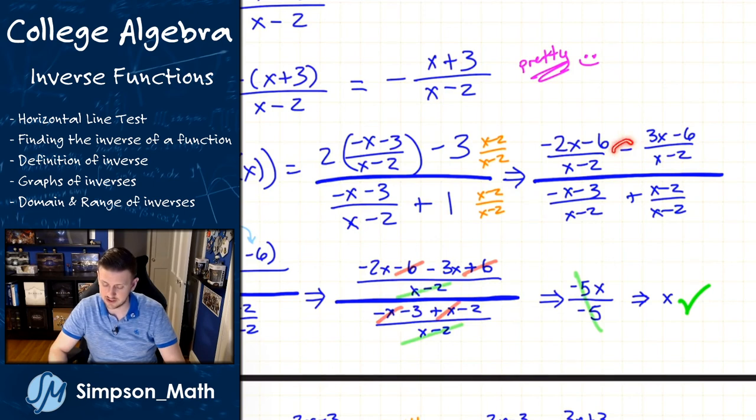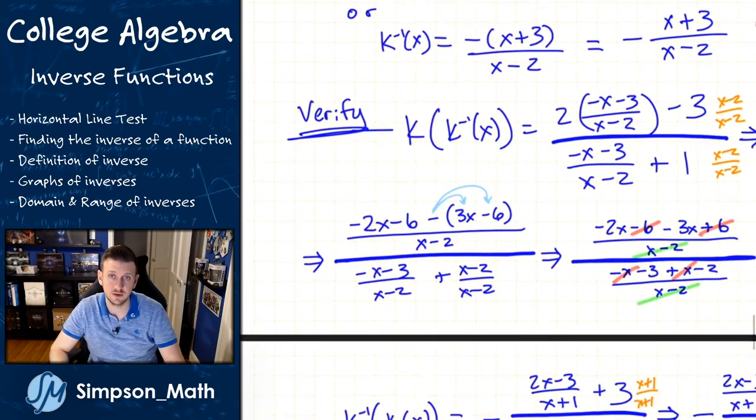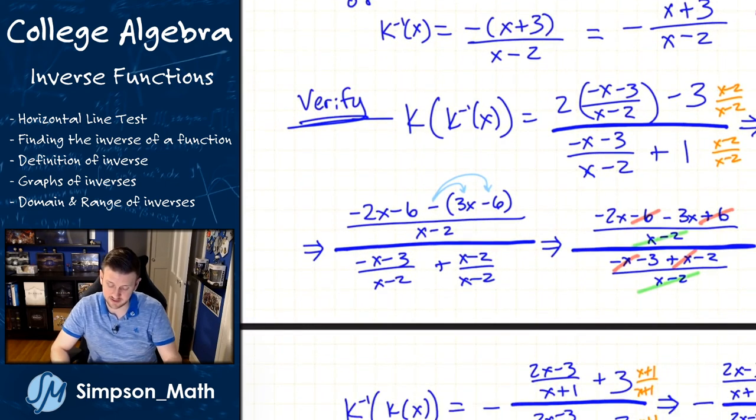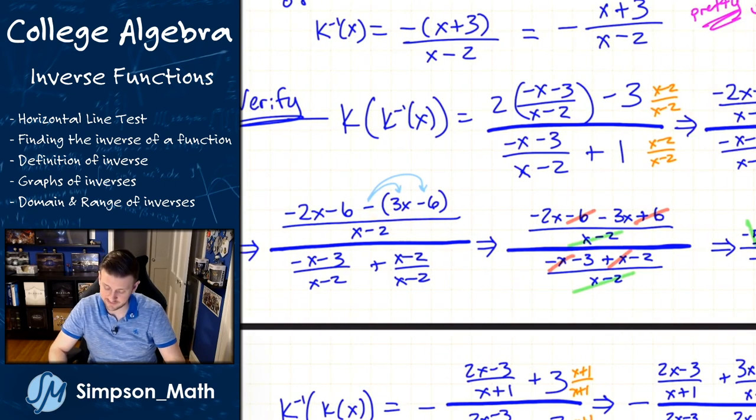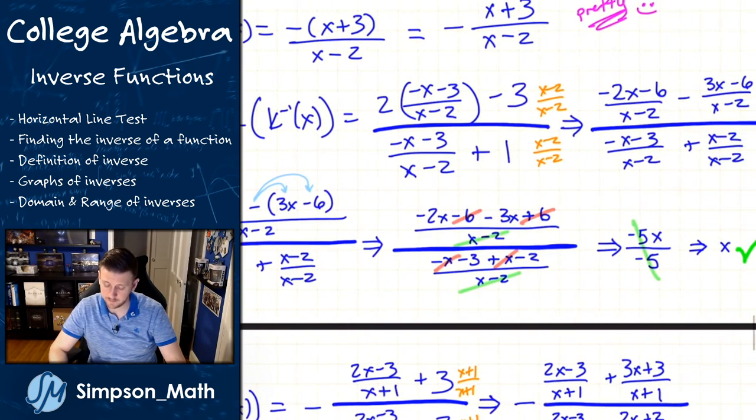All right, my next step is a little bit optional. I'm just going to clearly show that this is a negative times both of those. This is optional. I just want to make sure it's clear that this is a negative times that. And then I distribute that negative, and we have a negative 3x plus 6 up top. Nothing to distribute here. And here I did a few things at once. I was like, well, that's an x minus 2 over an x minus 2. Those x minus 2s reduce to 1.